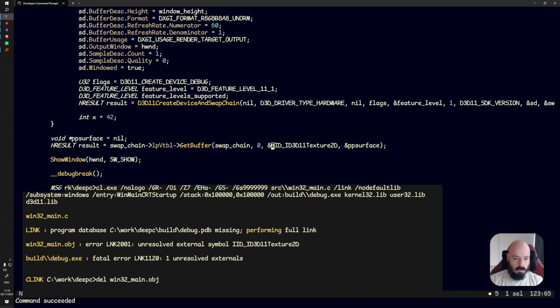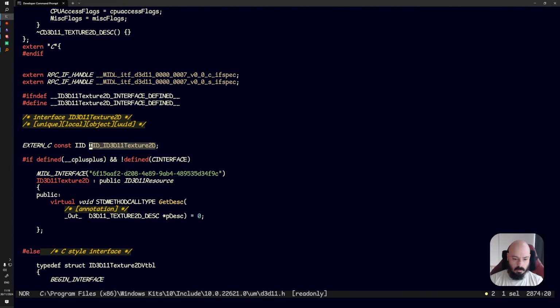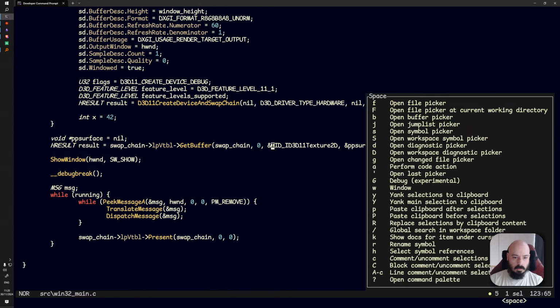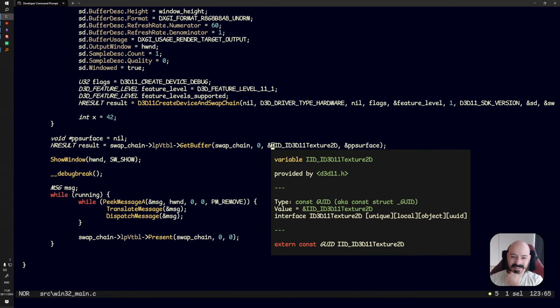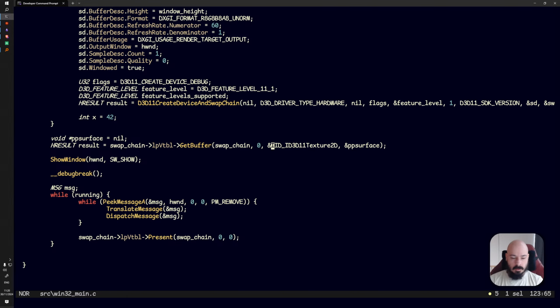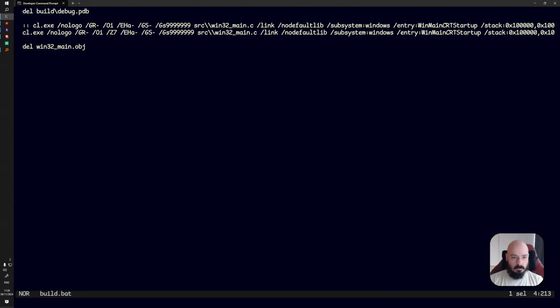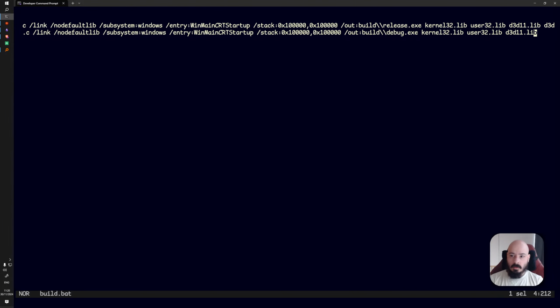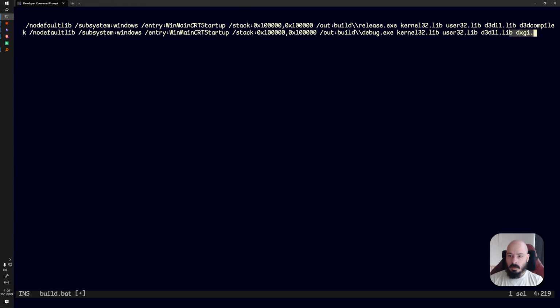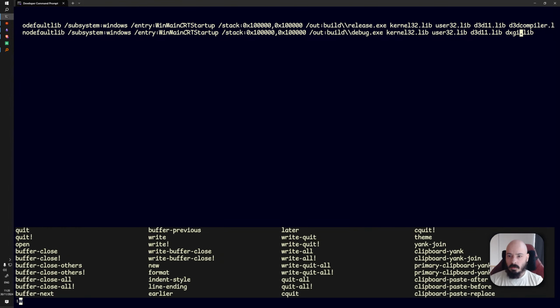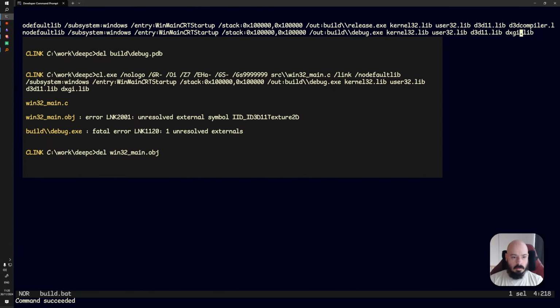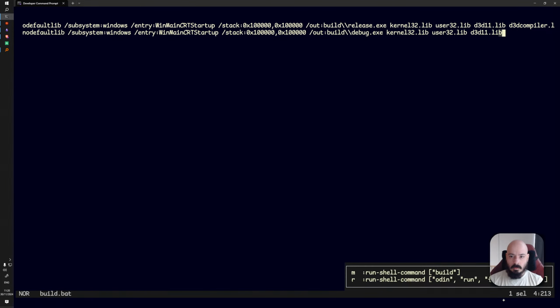Unresolved external symbol, because this was in D3D11. Something is missing. Do I need DXGI? No, apparently not.